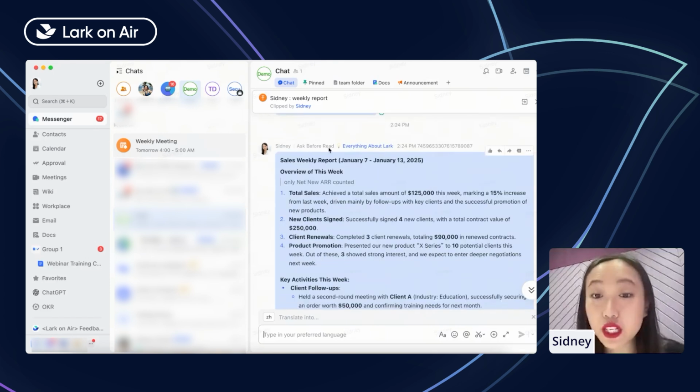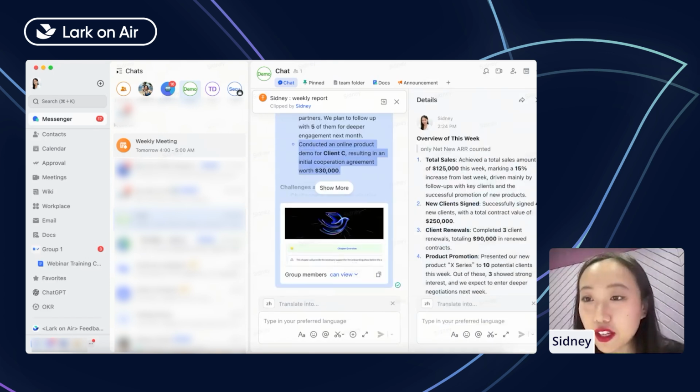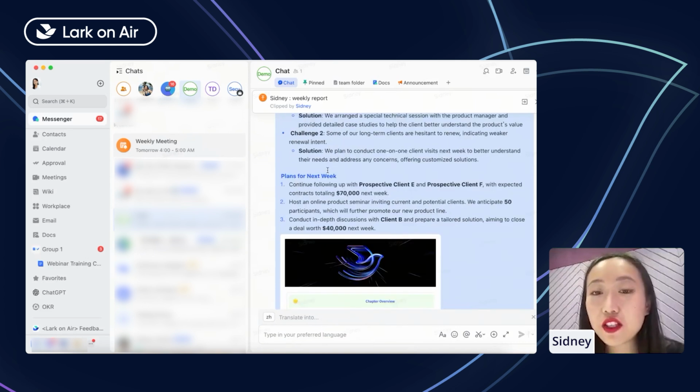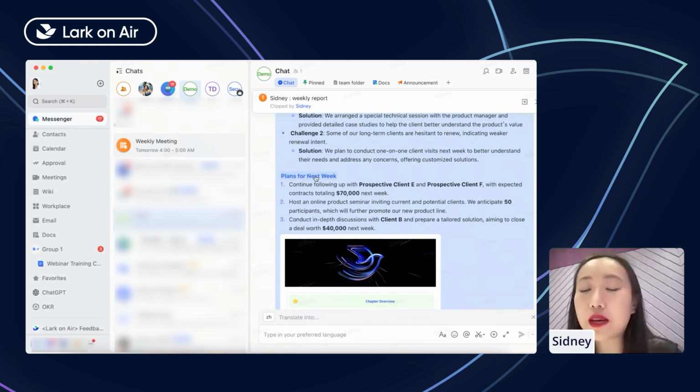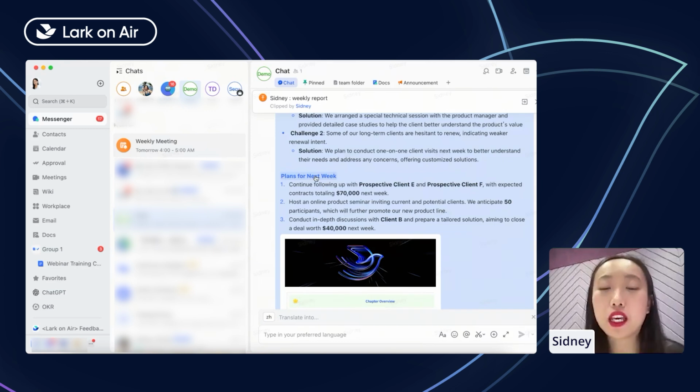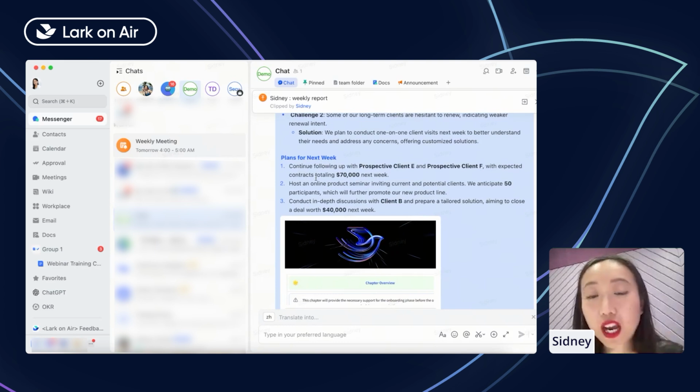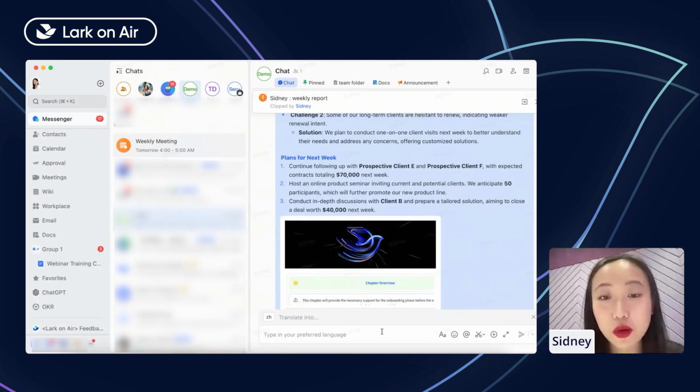It can be a sales weekly report, with a title, with bullet points, or numbered. Is this related to a certain document you want to share? It can be linked to a wiki, a web page, meeting minutes, or meeting recordings. It can be anything that can be constructed in link form. Just put it here and make a whole article out of your chat window. So Lark also supports rich text mode, which allows more formatting options to customize the message in the way you like.